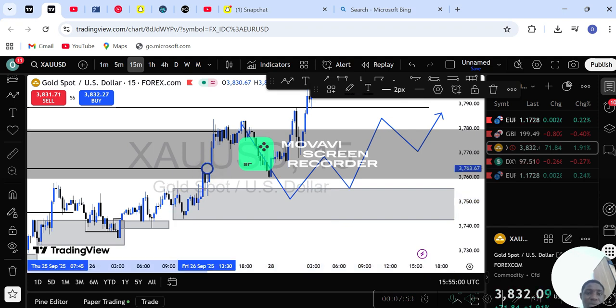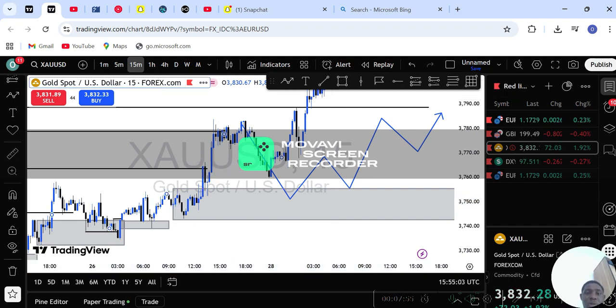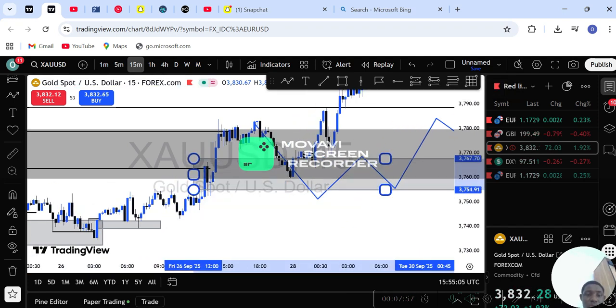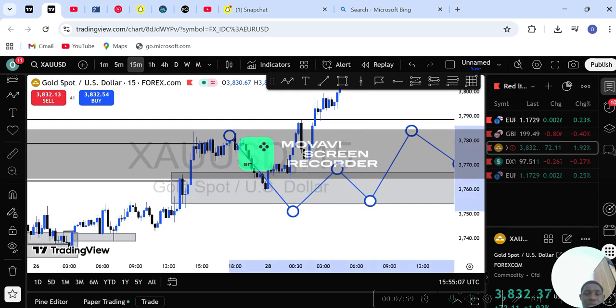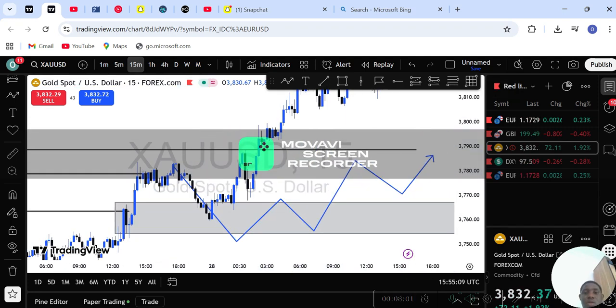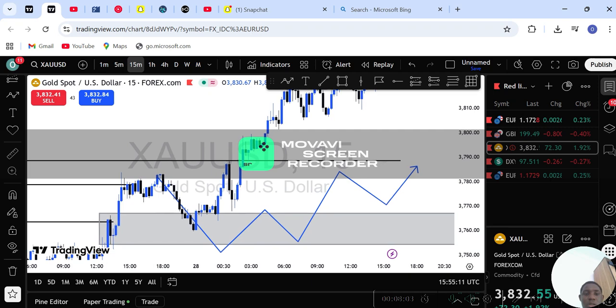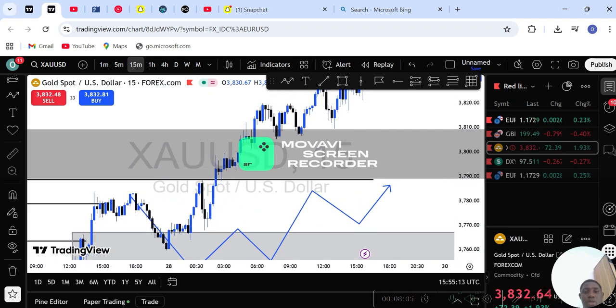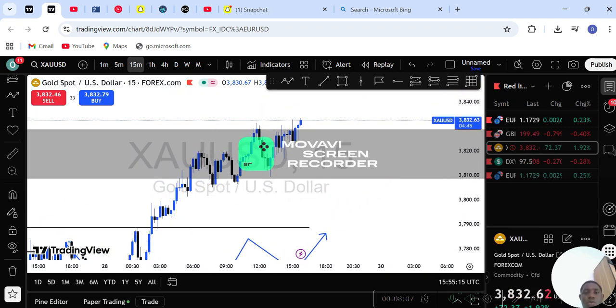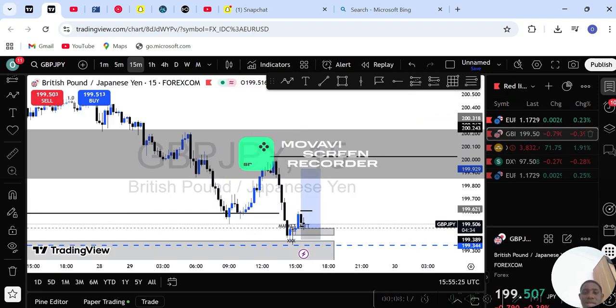After price created the break of structure, the first candle pulled back to it. So this would have been the zone we should have picked, and the zone I expected price to start from. So on the next break of structure, prices pulled back to it. What I'm expecting on gold is to turn a little bit bearish. It's too much imbalance for it to continue going up like that. So let's go back to our pair GJ.